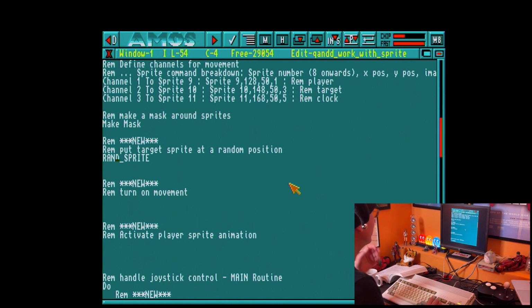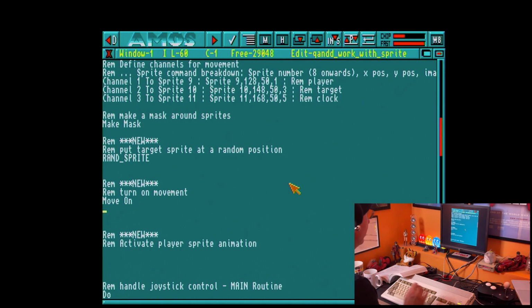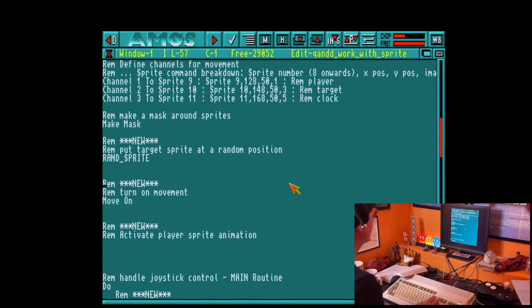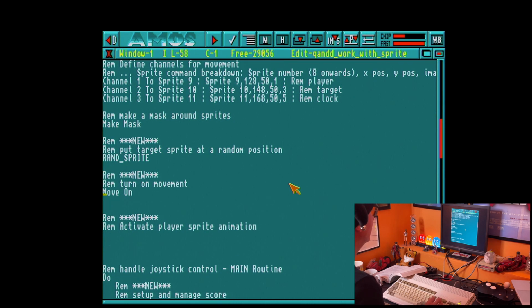Right, so we've done our random sprite. Now, another bit of code we're going to put in here, we're going to turn on movement, and this is a little bit weird. You might wonder, well, why are we doing this here? I'm doing it here basically to future-proof this program because we may make some changes in the future.